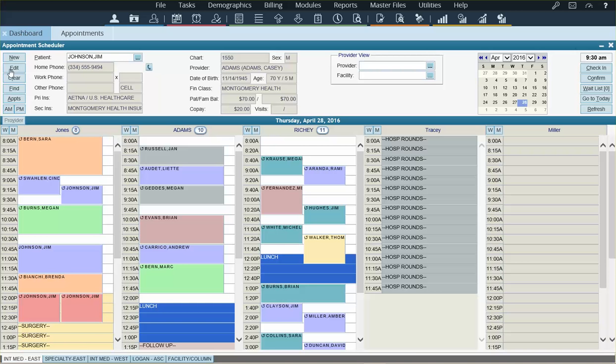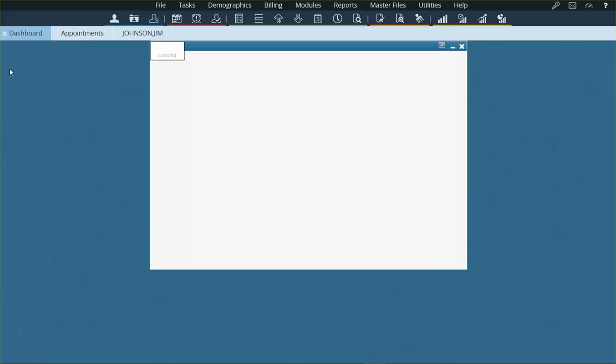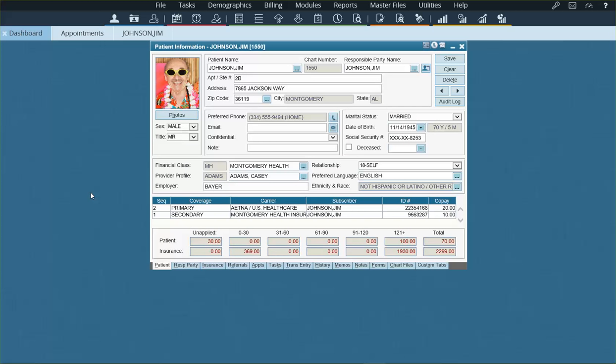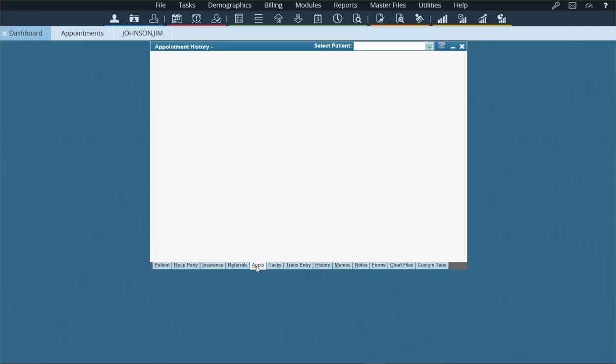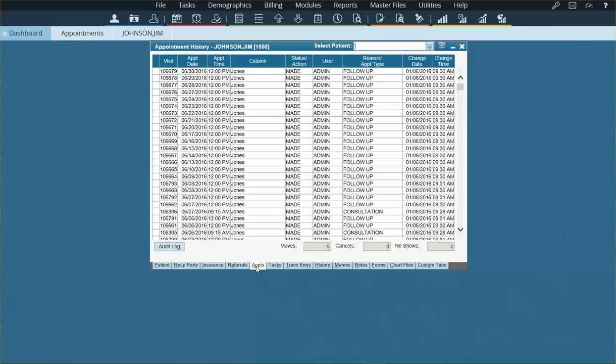Now, as we move over to the left side here under Edit, this will bring up more detailed information about that particular patient. It's almost as though you're opening up the patient file. We have his picture, his demographic information, even his confidential information. We also have these tabs at the bottom that highlight different areas within the patient. If I look under appointments, for example, this would let me know if the patient is on time for his appointments or if he had to move or had any cancellations.